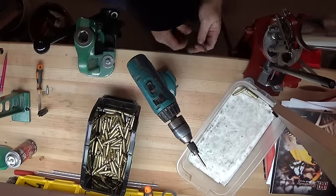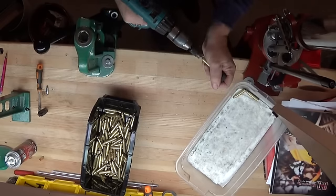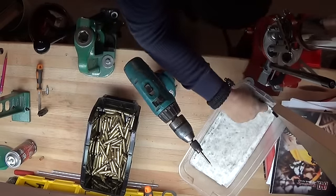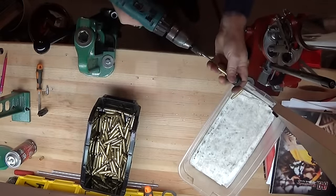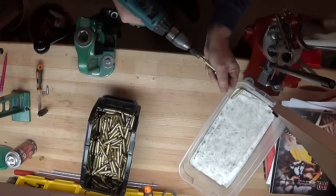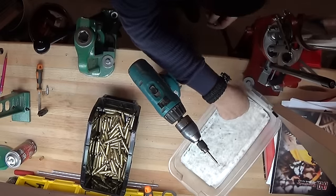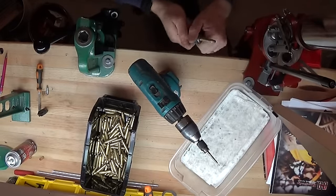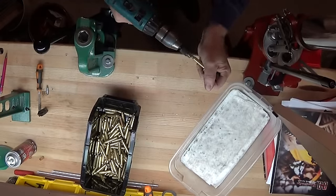Well, the next step basically is running your deburring tool. We're going to want to deburr these inside and out so that you have a nice clean neck for these to take the bullets with. And so this is the last one here. Let's buzz this one out real quick.